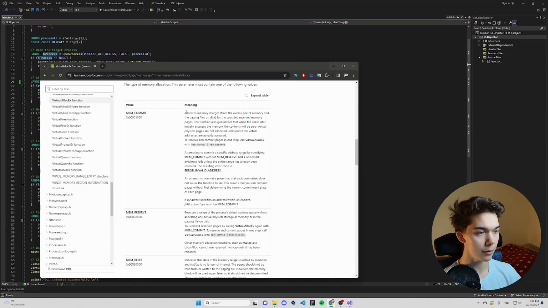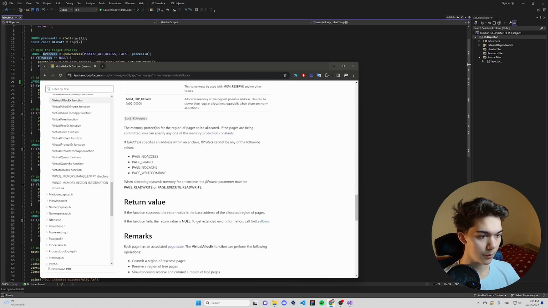Now, MEM_COMMIT allocates memory charges for the specified reserved memory pages, and MEM_RESERVE reserves a range of the process's virtual address space without allocating any actual physical storage in memory. So we first reserve the space, saying, hey, I want this space, and then we are committing the actual physical storage to the reserved space.